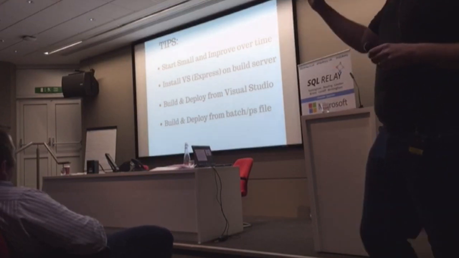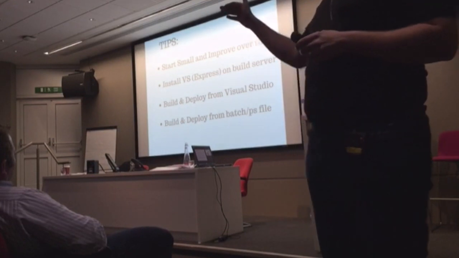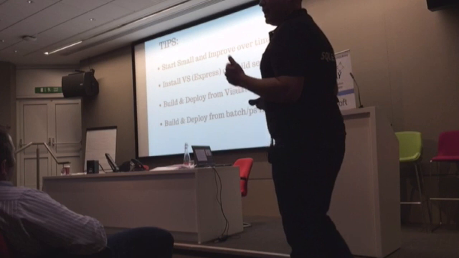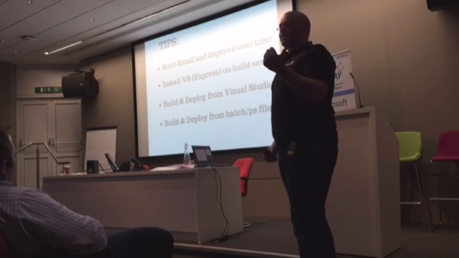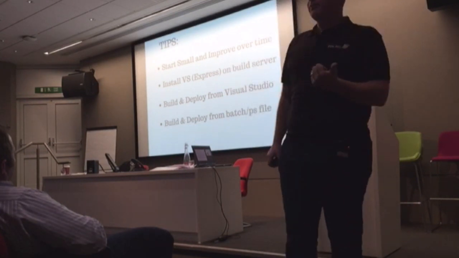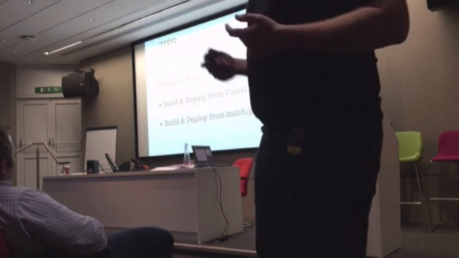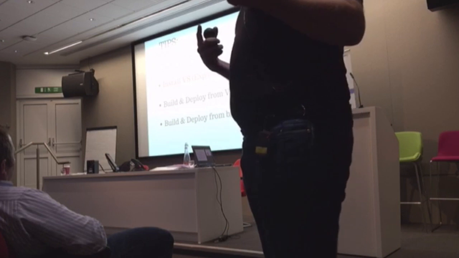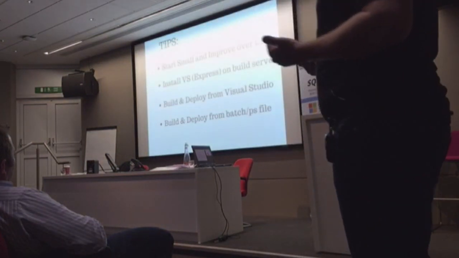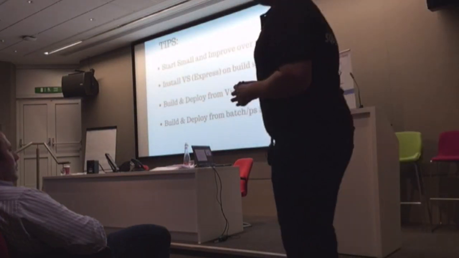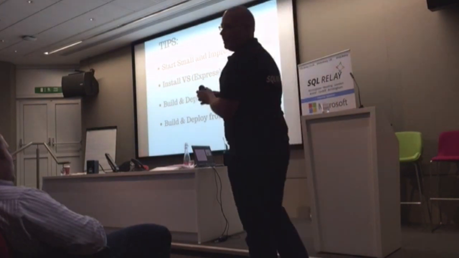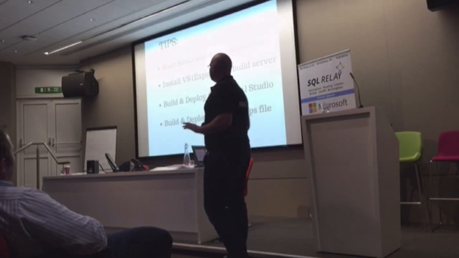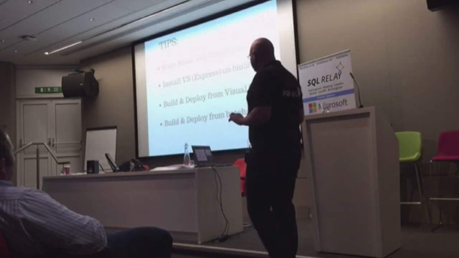So the first step is literally all you're going to do is build the project and end up with a DAC pack. That's all you want to do on the first step. Because once you've got the DAC pack on the build server, the code's been validated, it's syntactically correct, and that's important with source control because two people can check stuff in and you can delete a random line by mistake. Without building this, we wouldn't know we were doing that. So if maybe we decided to check in the DAC pack, we're missing out a whole step. So the first thing to do is not get too worried about it. We're just going to build the project.